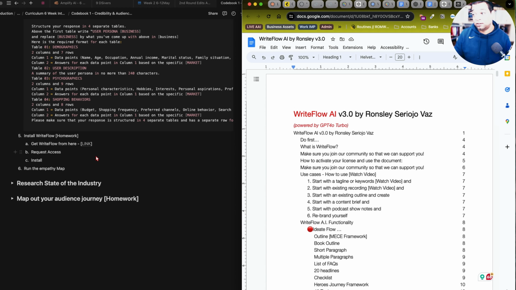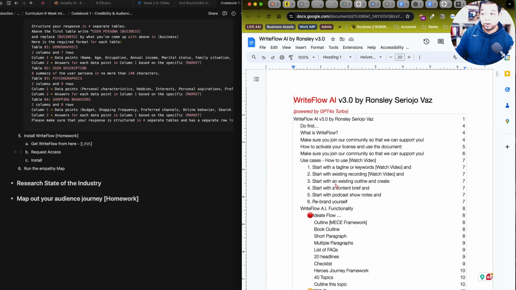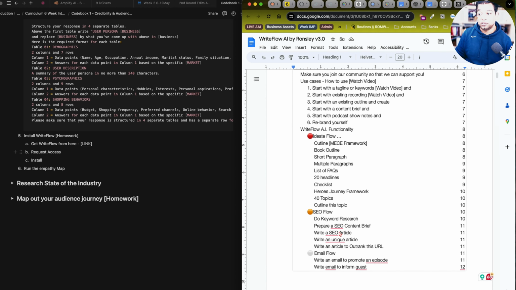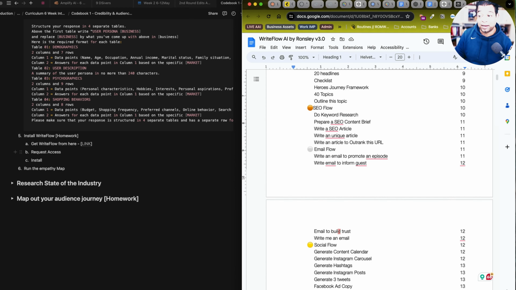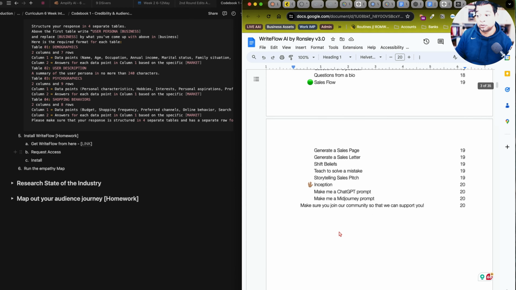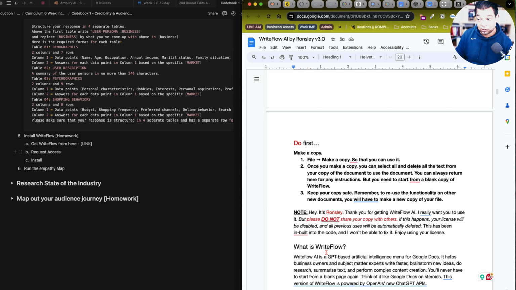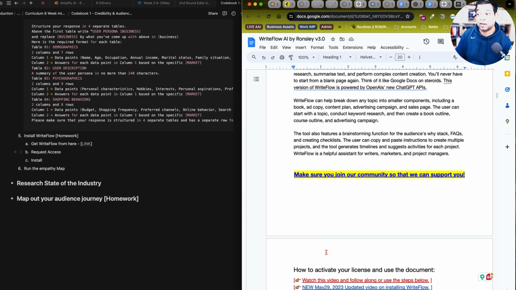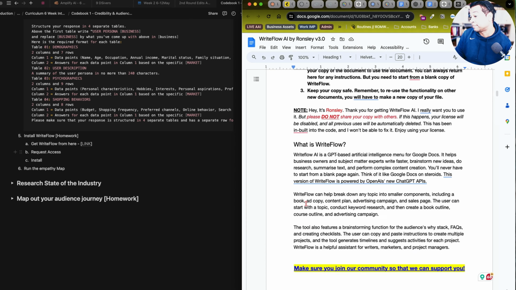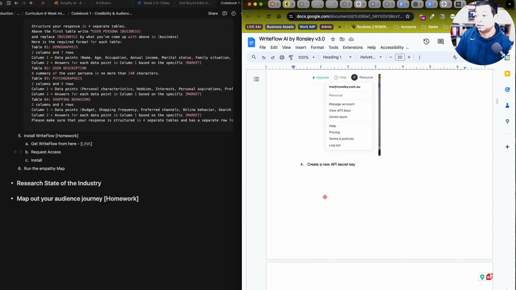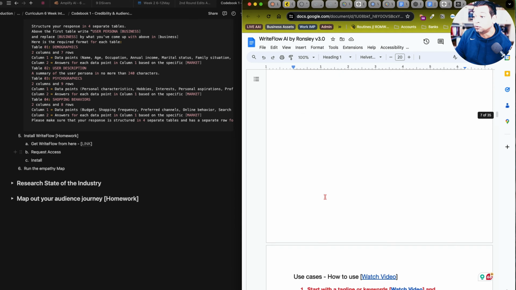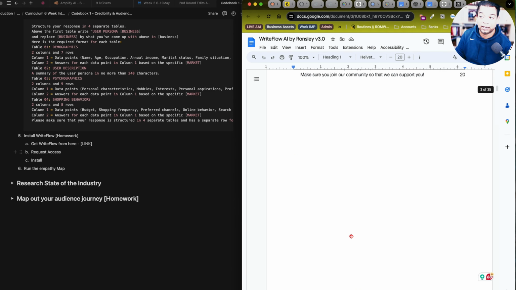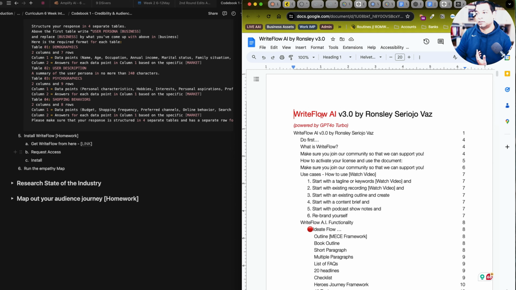When you have access to this document, you will not be able to make any changes in here because this is the final document that everyone gets access to. This particular document, which gives them instructions on how to install WriteFlow and the different ways to use WriteFlow, they're all in here and it can't be deleted. I mean, I can because it's my document, but you won't be able to delete that.